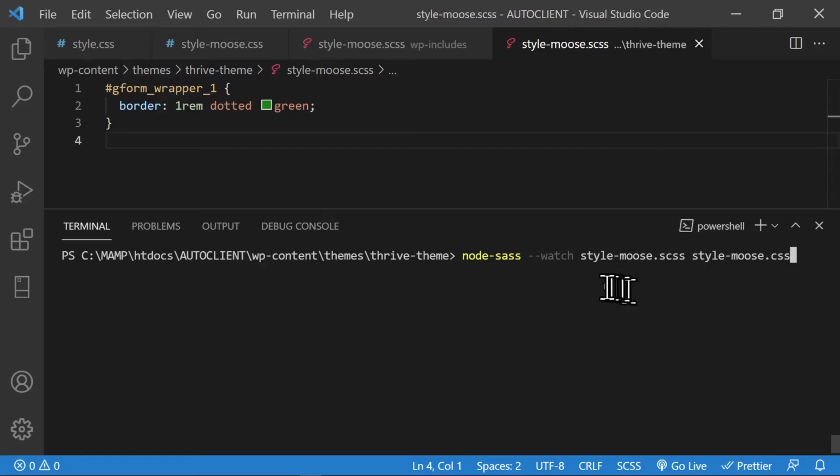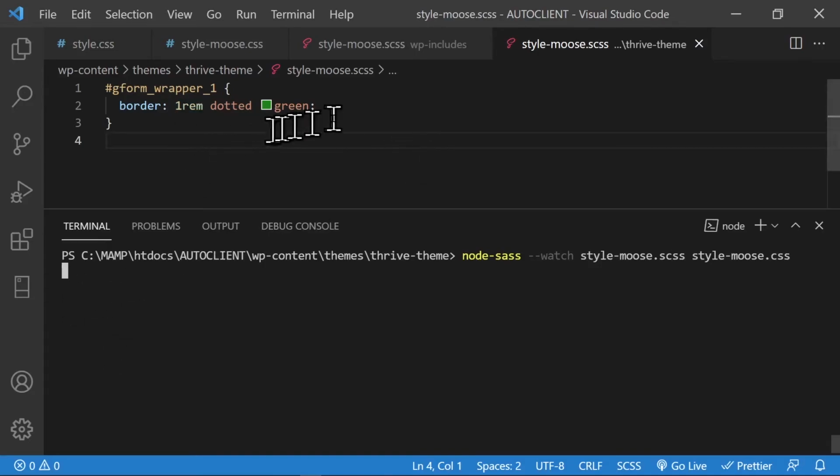All right, so basically this Node Sass will watch this file, the Sass file, for any kind of changes, and once this file is saved, it's going to write to this CSS file after compiling it, right? So let's hit enter. All right, so see it's hanging, that means it's watching.